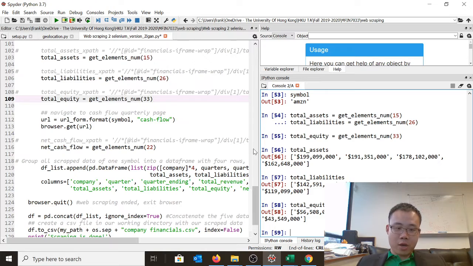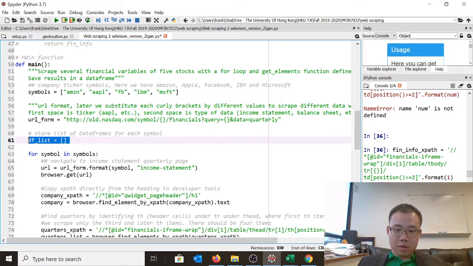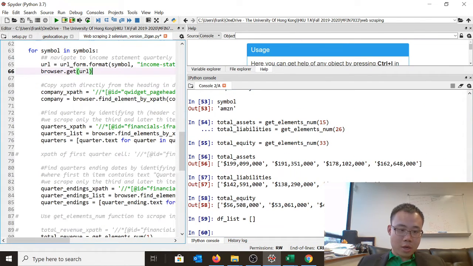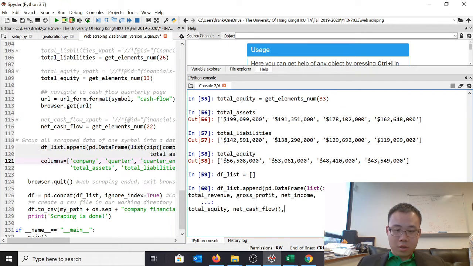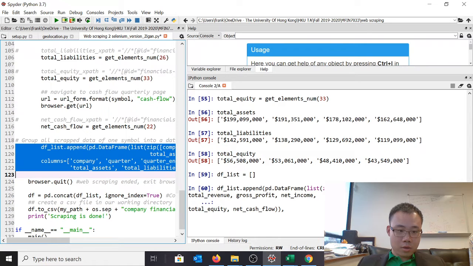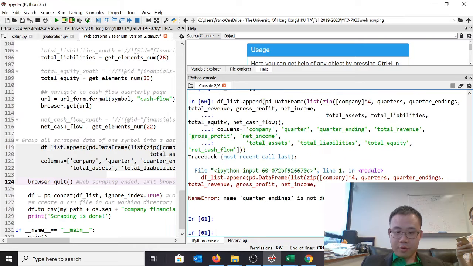Okay. After we do everything, we append all of this data, we use the list of zip. Well, this is what we have already talked about in the data frame pandas class. So we just append all of this. We defined it as an empty list. We put all of them. We now use a list of lists method rather than the dictionary method we previously used to create a data frame. Now we use a list of lists to have this.